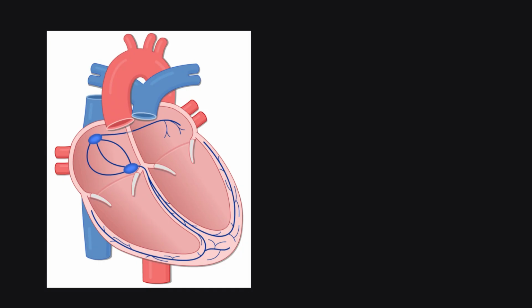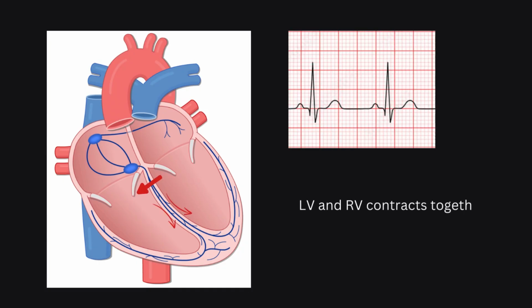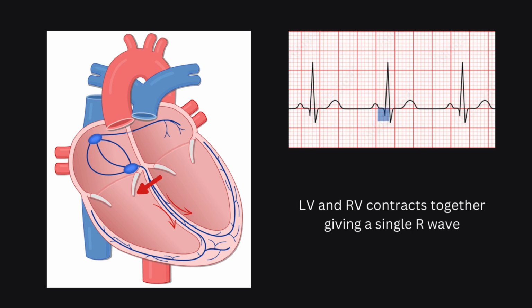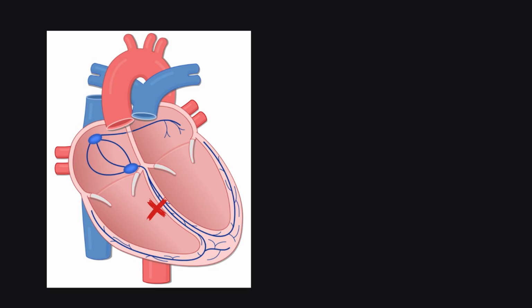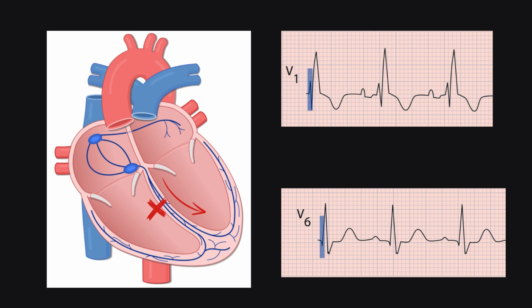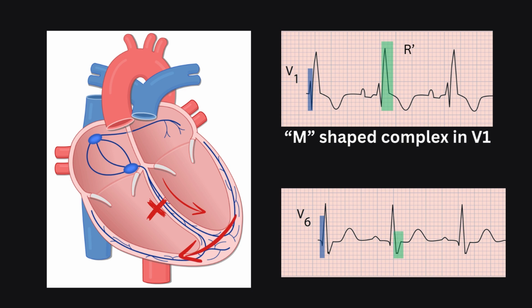In normal cardiac conduction, impulses travel equally down the left and right bundles, with the septum activated from left to right and the formation of small Q waves in lateral leads. In RBBB, the left ventricle is activated normally, thus the early part of the QRS complex correlating to septal depolarization is unchanged. There is delayed activation of the right ventricle as depolarization originates from the left ventricle across the septum. This produces a secondary R wave called R' in the precordial leads. A wide, slurred S wave will also be seen in the lateral leads.